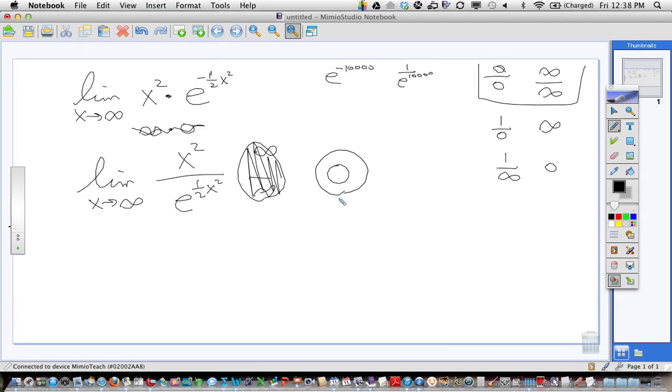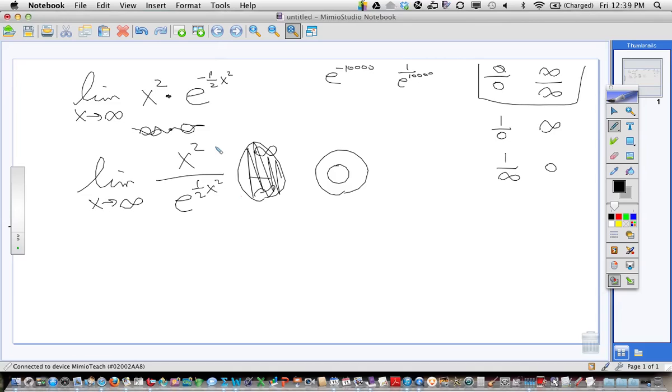Now some of you who didn't have any work shown on a problem like this maybe did that in your head. Maybe you thought, oh, hey, I'll flip that to the bottom and the exponential on the bottom is going to be way bigger. And that's possible. And on the quiz, actually, I don't care if you show any work on it. I think you should show the work that you need. Now, there are some problems where the work's very important, right? We talked about local max and min and number lines, and you've got to do this, got to do that. But in this case, show whatever work you need to. But if you could just see that from there and get 0, that's fine.